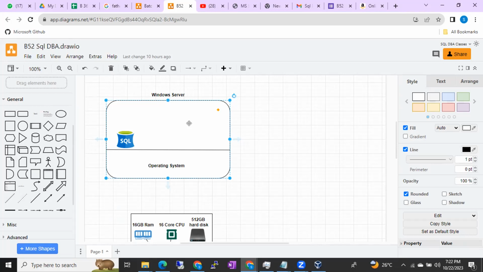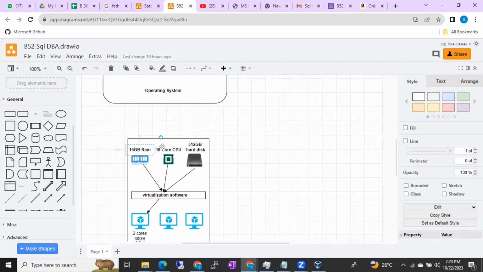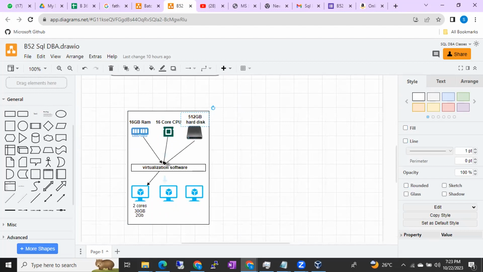right? So we have a lot of challenges with the physical machines. We have to provide separate power, we have to provide cooling system, we have to provide networking, we have to provide LAN, everything we have to provide, and it needs a lot of space. But whereas virtual machines, using the physical resources, we can create virtual machines. Virtual machines will exist virtually.